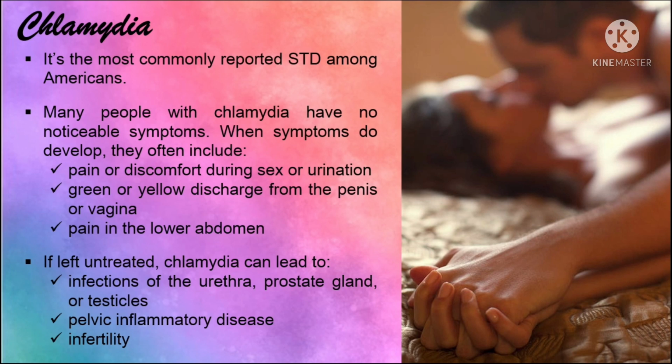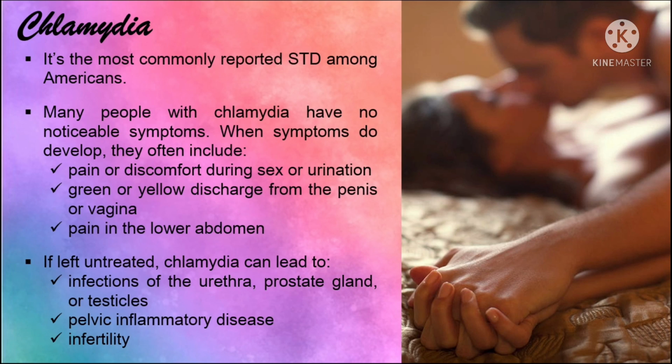Okay? And many people with chlamydia have no noticeable symptoms. When symptoms do develop, they often include number 1, pain or discomfort during sex or urination. And there is also green or yellow discharge from the penis or vagina. And last but not the least, there is pain in the lower abdomen.